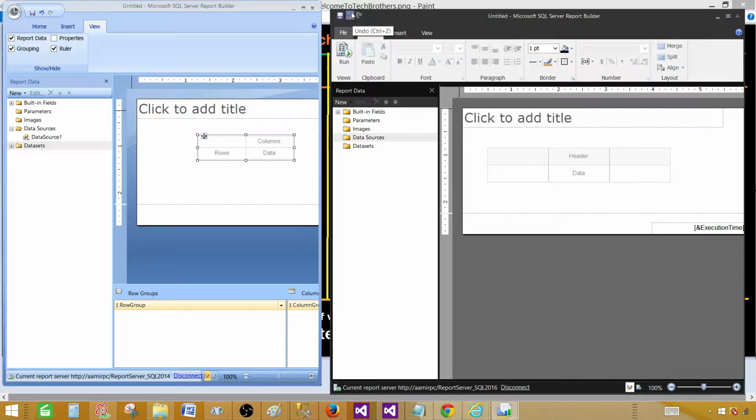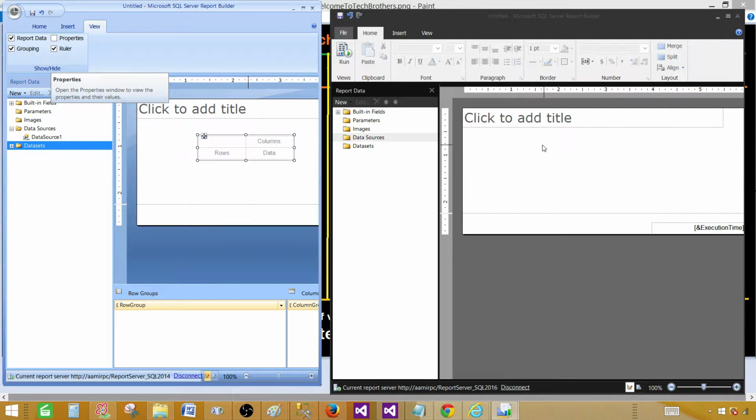Here one more button we have is Undo and Redo. So if you delete something, and let's say we delete this one, and now if we hit this button, it will bring it back. If we don't want to have it again, we can redo. So that's also available here in 2014. This blue is the 2014, black is the 2016, and I see very small changes right now, but maybe when we go into detail, we might see more features added to the 2016.